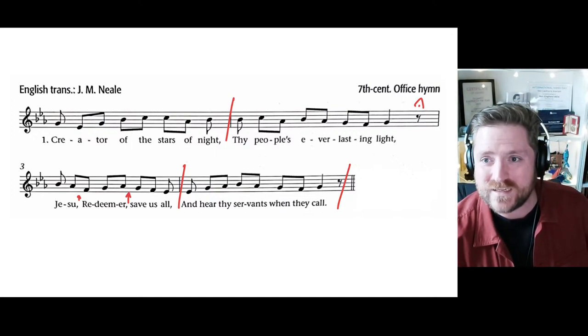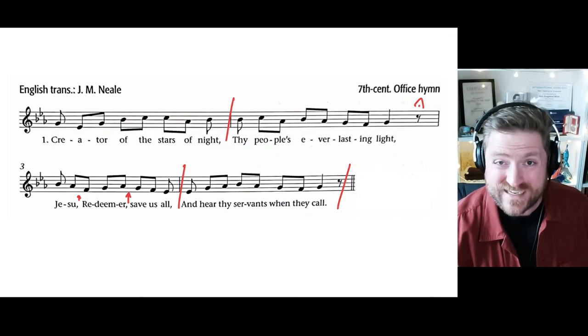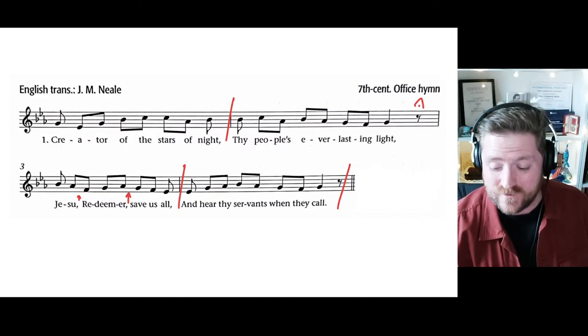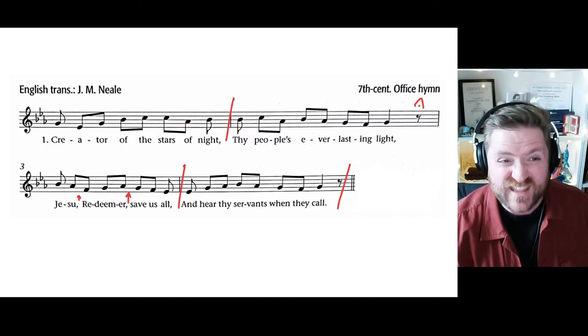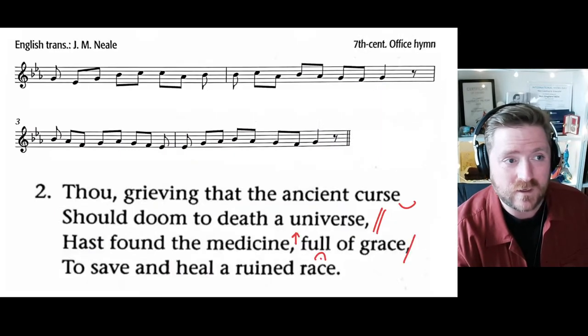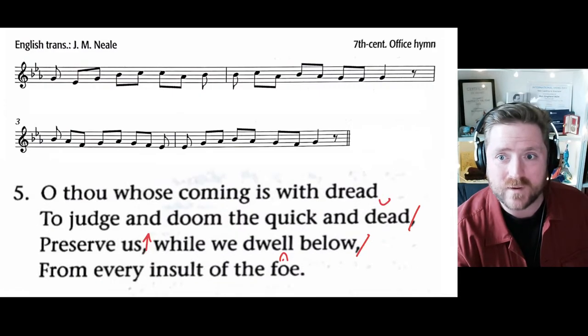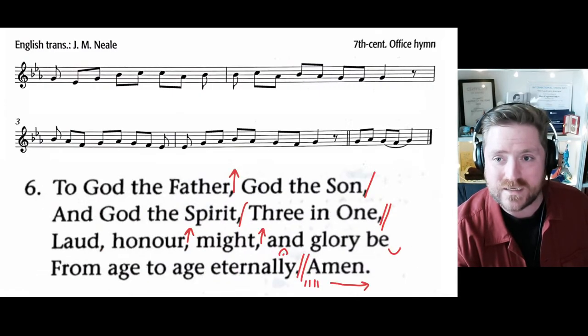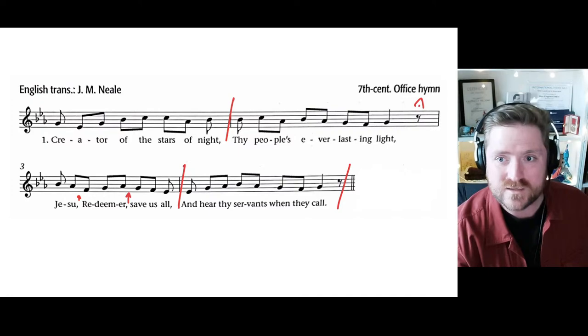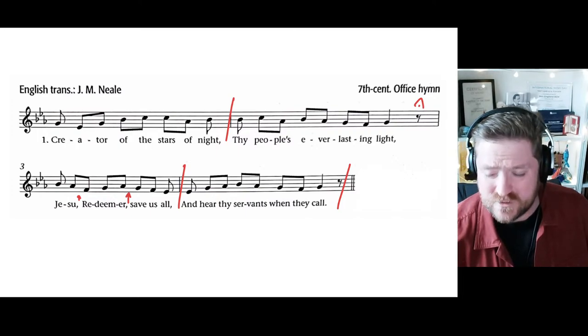So that's working. That is the score. Those of you worried and concerned, can't seem to get the score out of the Dropbox. It is in there. Look in the folder that says, please don't share with anyone else. That being said, I am going to show the score up on screen. And if I just give a little preview of what that looks like, you see all the words are here. I've even marked it up with where we're going to need to breathe and where we're going to need to sing through, as this is chant. So it will be all up here on the screen for you to sing along with. So I hope that makes up for it. If you do have a problem getting the score, it is definitely in the Dropbox, though.